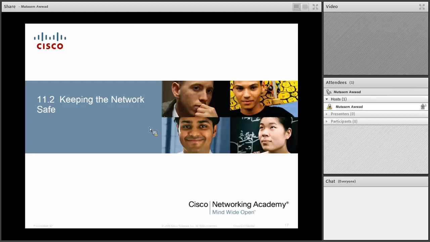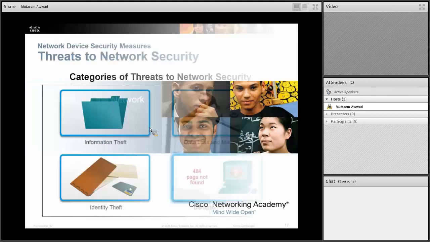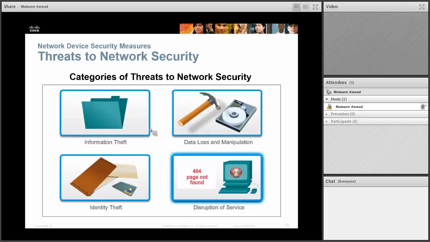All right, so now let's talk about security, securing the LAN. The most important thing when you are talking about security is not only information theft. We're talking about hard drive crashing, not being able to access some of your applications, viruses getting into your PC, denial of service, identity theft, somebody grabbing your social security number and your name, right? And using that information to do whatever they want. And you're going to be responsible for it.